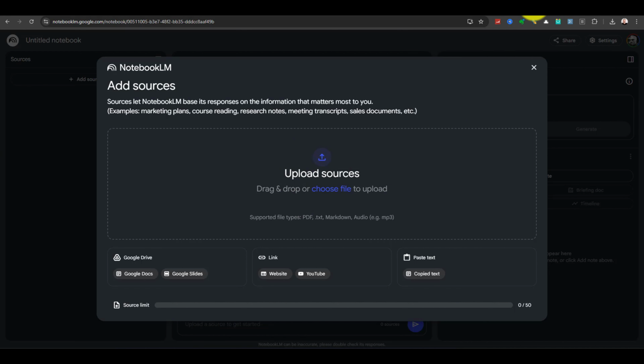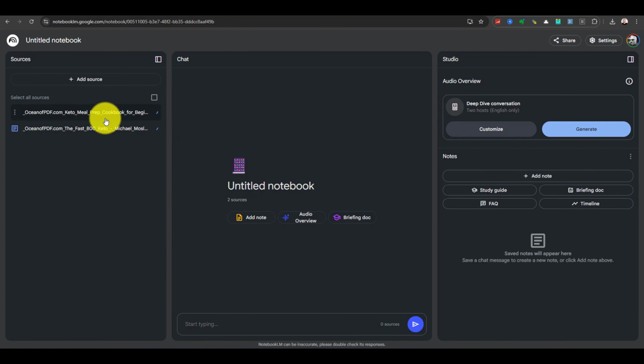So I'm going to show you a few ways that we can import stuff. First of all, I've just downloaded 2 PDF books, or 3, which are to do with the Keto 800. So I can just take them, drag them over here, and these are PDFs. We can put them here. You'll find them. So we've got the 800 Keto, which is by Mocha Mosley. We've got meal prep recipes here. And basically it's going through all these documents and starting to do its magic.